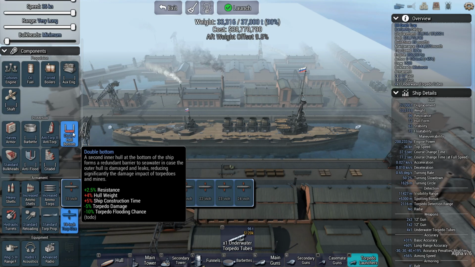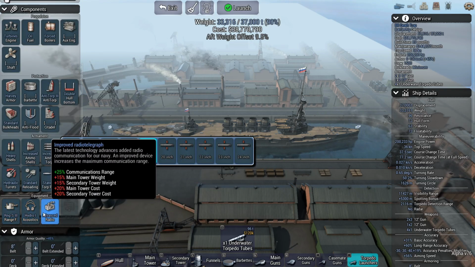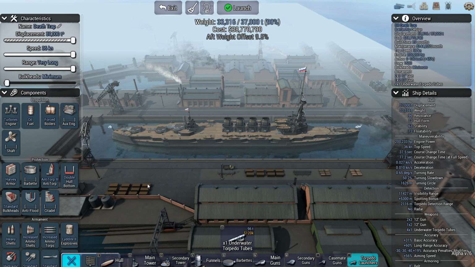Double hull bottom will raise up the cost a little bit, but doesn't really add a lot of protection other than against torpedoes. I did add Hydro 1 and a rangefinder and advanced radio for the same reasons. They drive up the cost. And I think we're pretty happy. I don't know that this is going to be the most expensive, but I think it's the most expensive while simultaneously making myself easily killable. So $38,770,790 is the cost of my ship, and we'll see how it compares to the others.